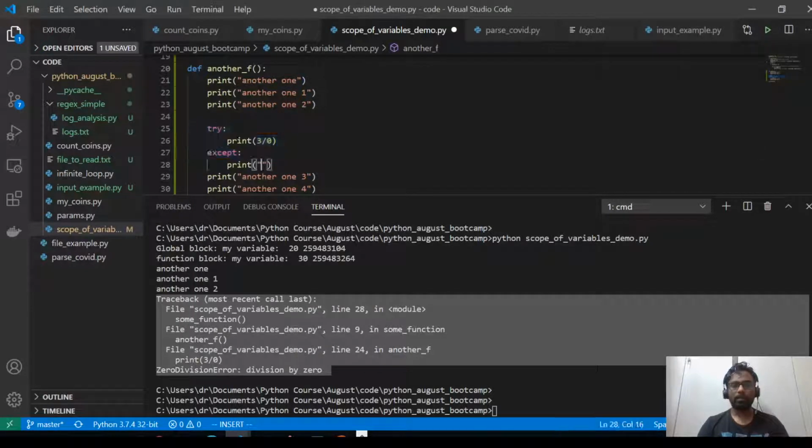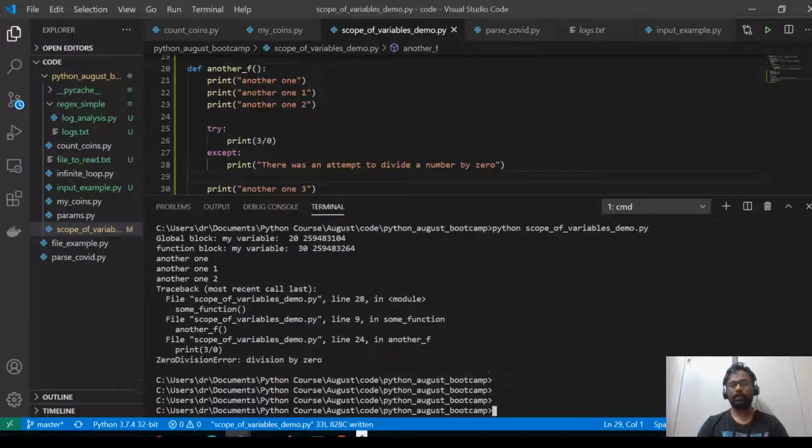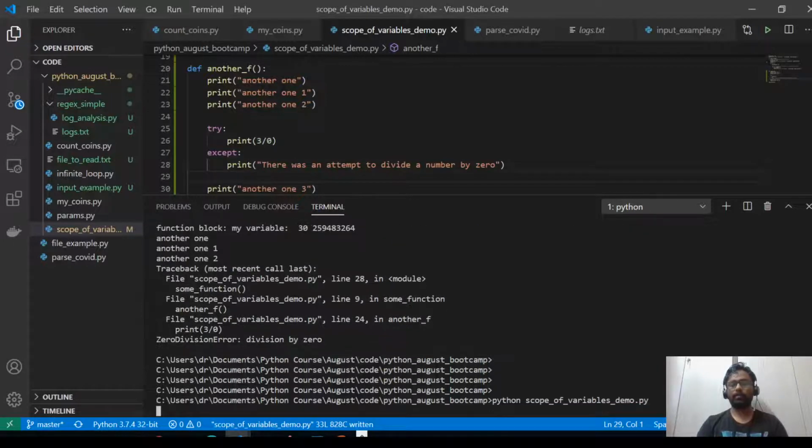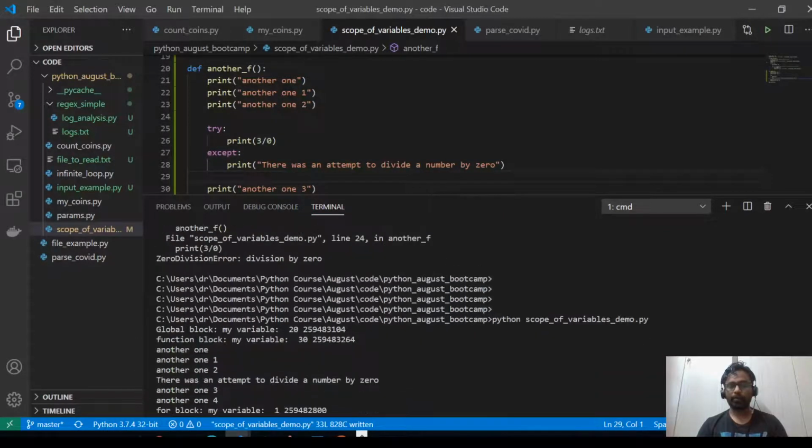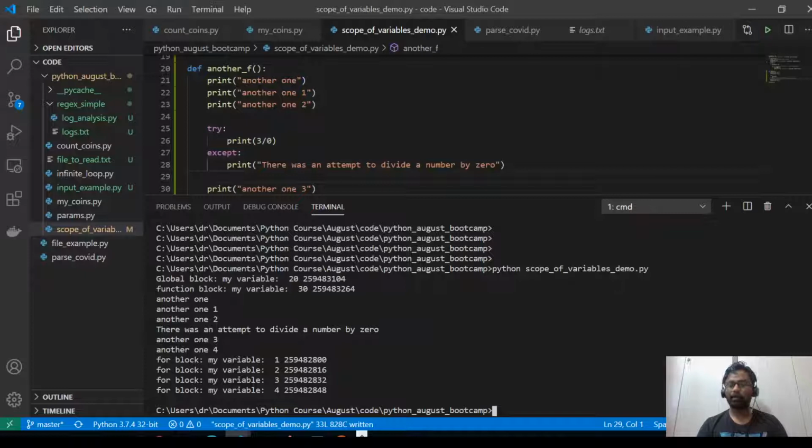I'm going to tell that there was an attempt to divide a number by 0. This is my handling of that particular problem. Now you see that there is no such error that we faced before. The program did not halt abruptly.